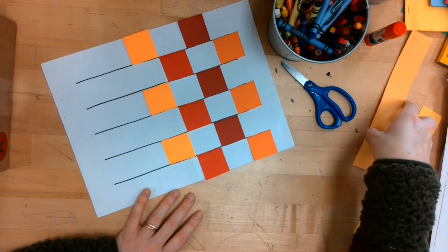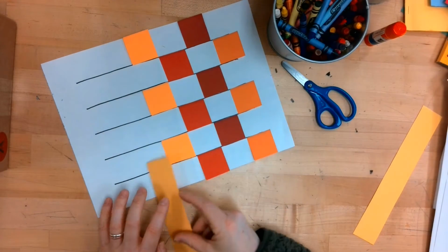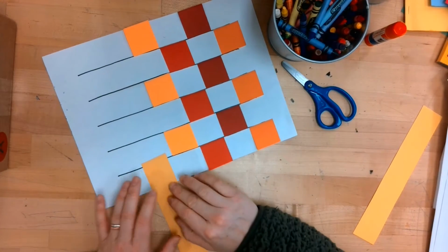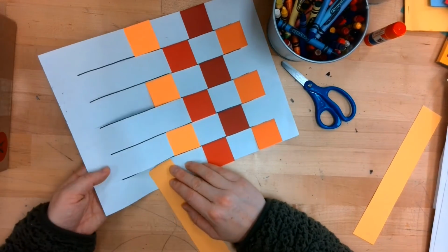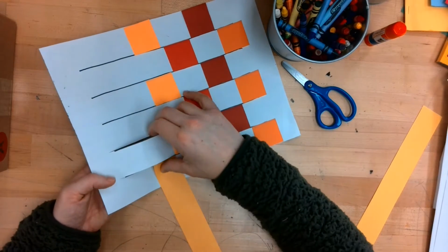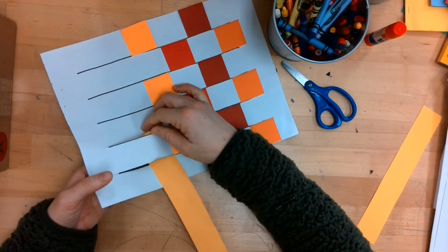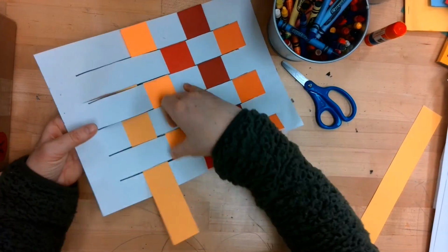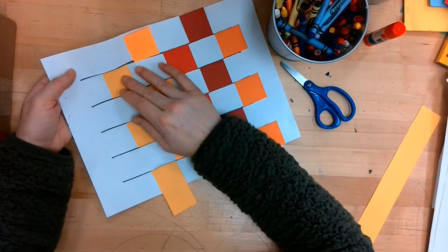Okay, 2 more left to go, my 2 yellows. This one is going to match this one. I'm going opposite, crisscross. Okay, so I start over, and then the next one goes under. And my helper hand is helping to push the paper up, so I can slide the one under, up and under.